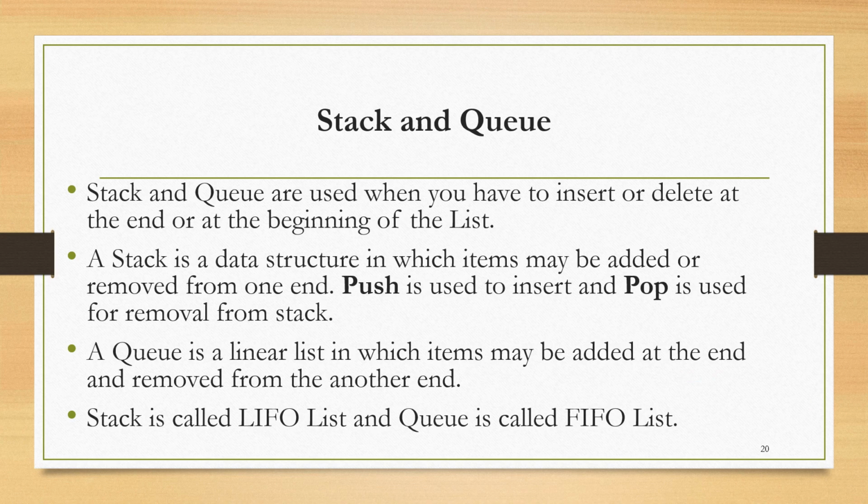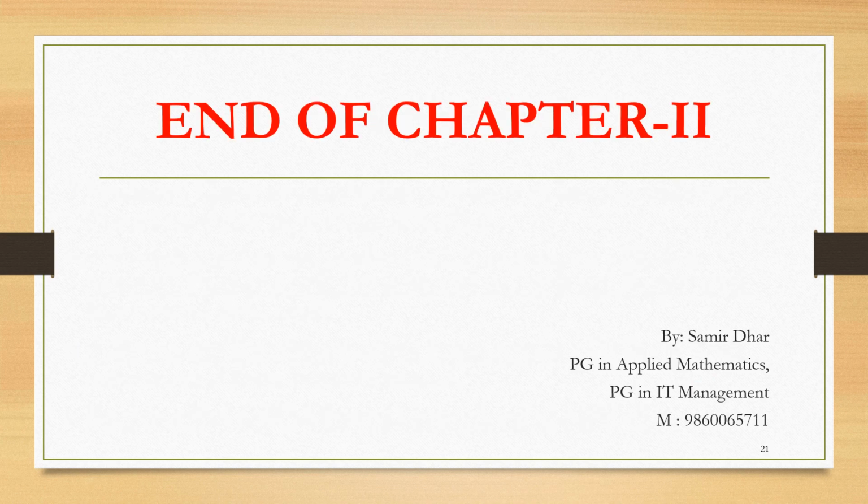So what we have done till now is the end of chapter 2, data structure. We have seen array lists: how to sort, arrange, search, insert and delete elements. Then we have seen pointer arrays and algorithms. After that we have seen how non-homogeneous records are stored in memory by multiple linear arrays. Then we have seen linked lists, tree structure, and stack and queue. So this ends your data structure chapter.